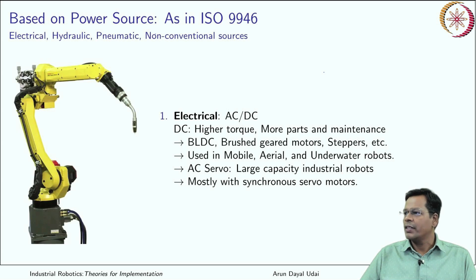Mostly with a synchronous AC servo motor. Normally AC motors don't go all alone. There are many attachments to it that make it fully controllable. One of them is having a feedback. Servo means a feedback. So AC synchronous motors, which are normally run by variable frequency drives, come with a gearbox and many other attachments like an encoder behind, an optical encoder or a magnetic encoder, some sort of position and velocity feedback devices. We'll look at them in much more detail while we discuss actuators.